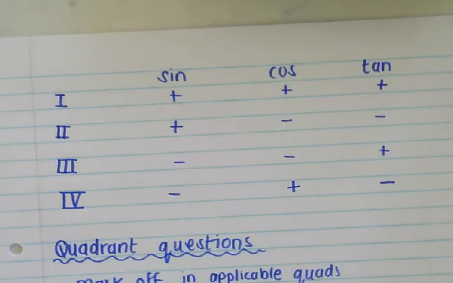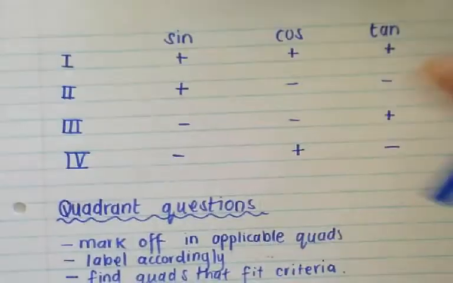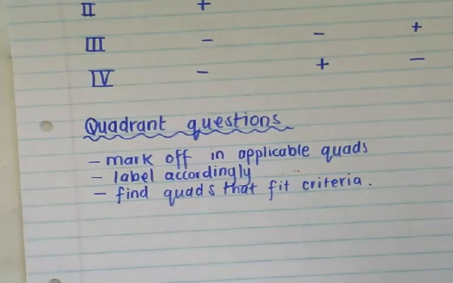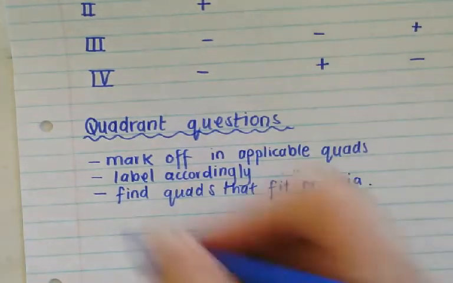So I can make it a little bit more difficult. So the questions that I asked you now, we're going to start off again. If I ask you quadrant questions, I want you to draw just a quick little quadrant, mark off according to what I've asked you, and where all the criteria meet is my answer. So let's start with an example.